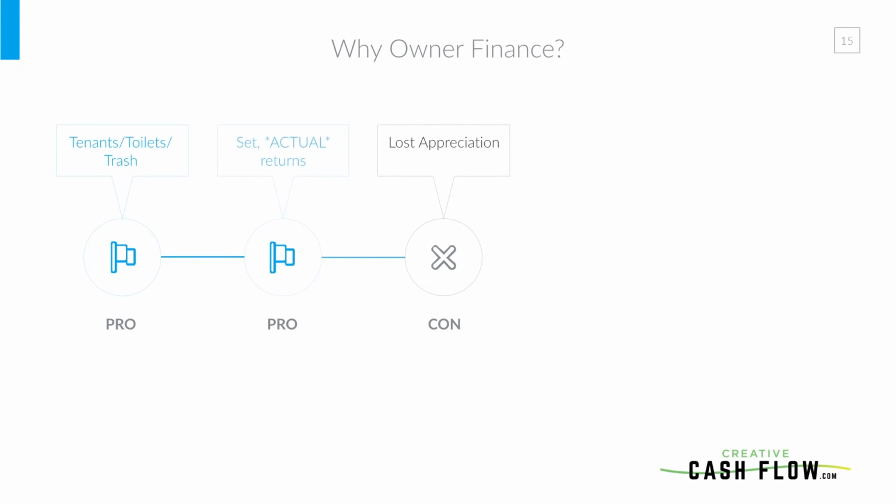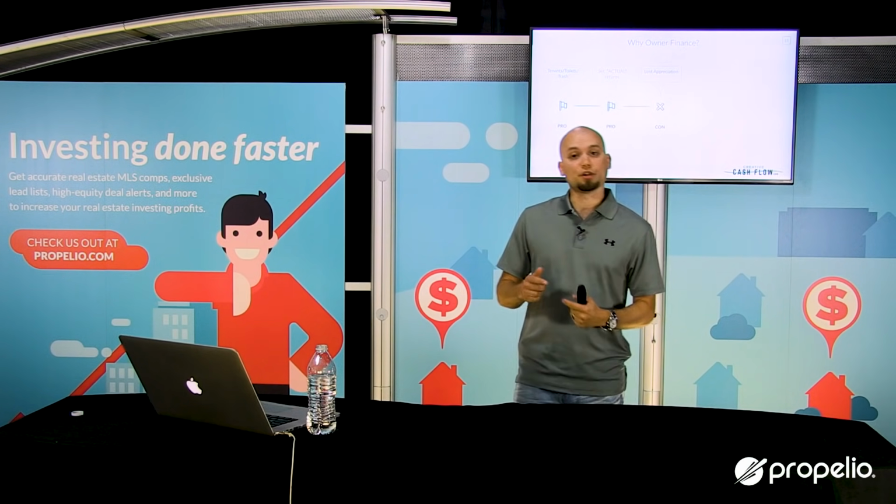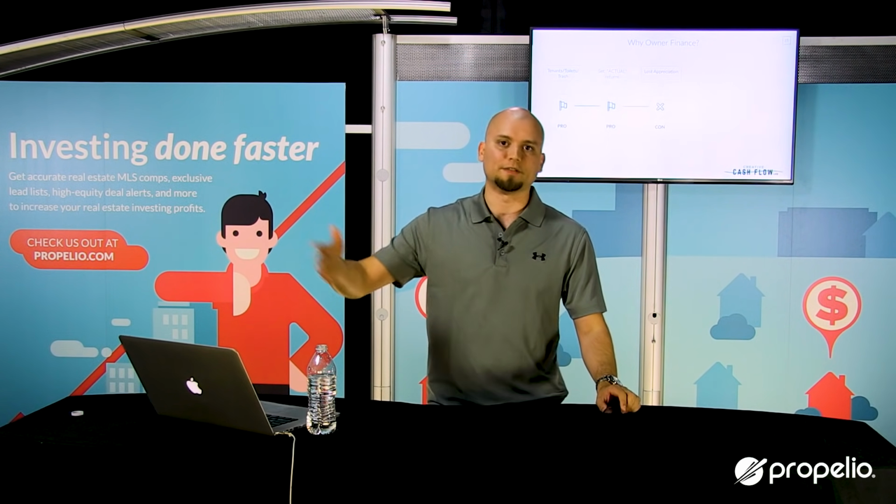Lost depreciation, this is a con, okay? This is one of the items where rentals are going to outperform the owner financed side. Let's say that you own a house and you sell it with owner financing to somebody. Well, at that point in time, let's say you sell it for $100,000, you get a $10,000 down payment, and their payment is $756 a month. So you're going to keep getting $756 a month for the next 30 years, or however long it takes them before they sell or refinance or whatever that might be, right?